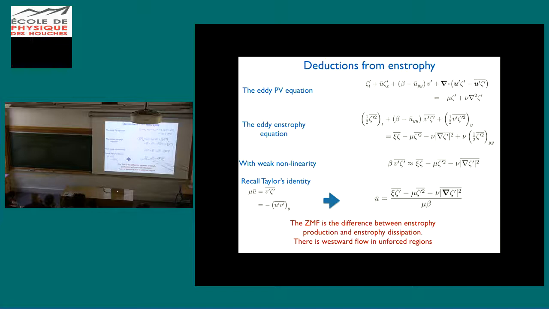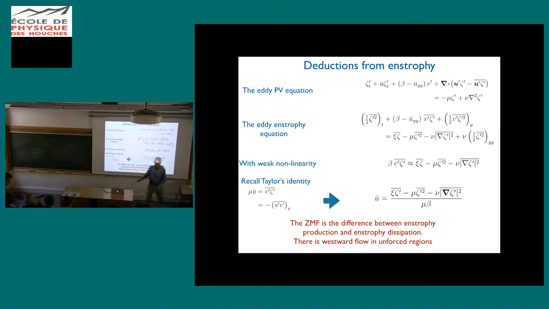So when we see eastward flow, what it must mean is that this term is sufficiently positive that we can get eastward flow. It's also interesting that when mu goes to zero, this goes to non-zero value. Some of the assumptions I made to get here, for instance weak nonlinearity, may also go out the window if you make mu too small. For instance, we know that as you reduce mu to zero, the jets just keep accelerating indefinitely, get faster and faster, and maybe it's not correct to neglect UYY relative to beta. Once again, I'll discuss the strongly nonlinear case separately, but I think it's important to appreciate what you can do in the weakly nonlinear regime.